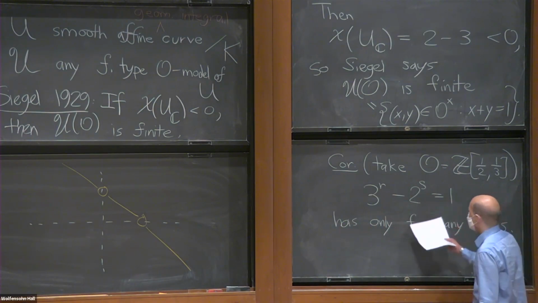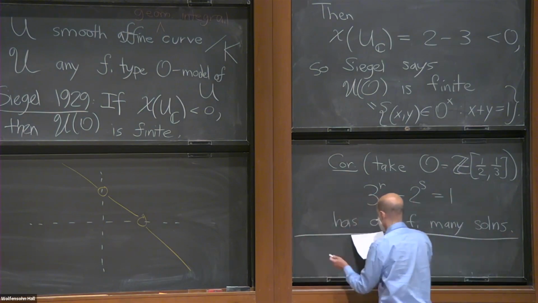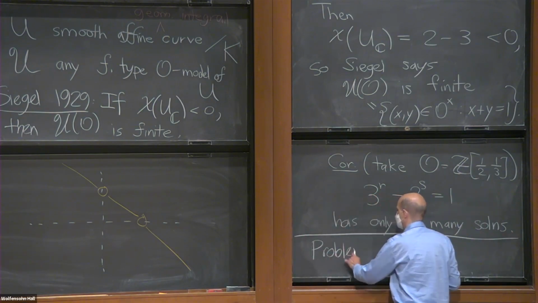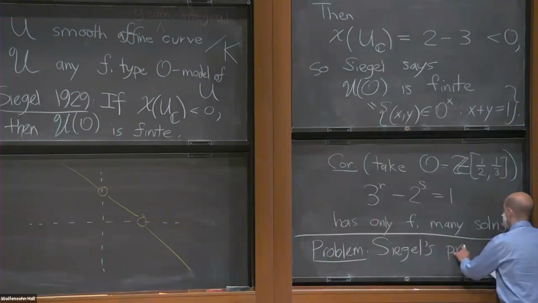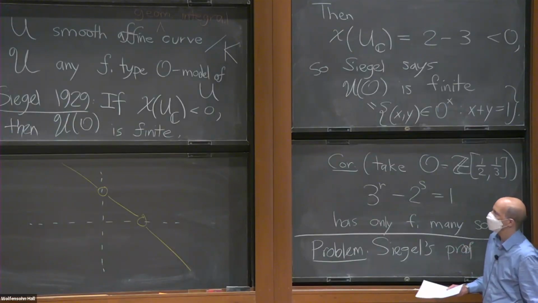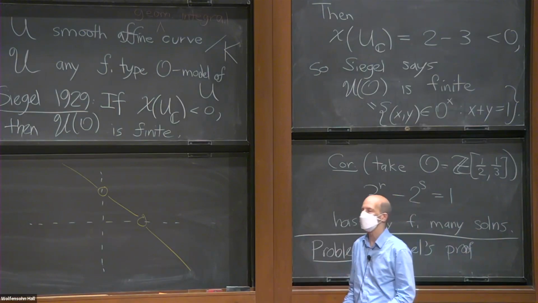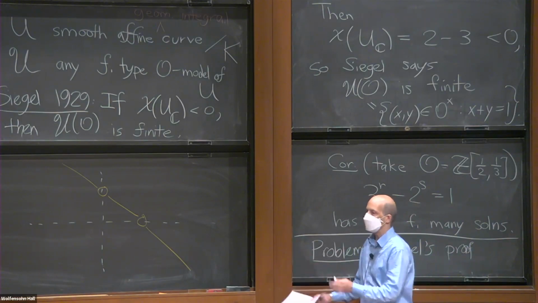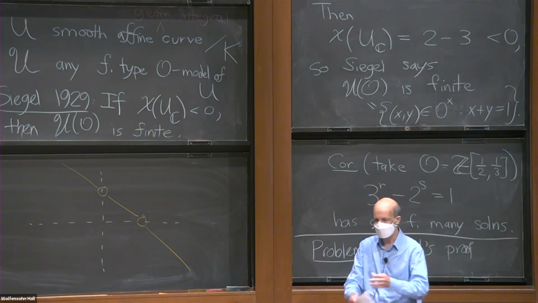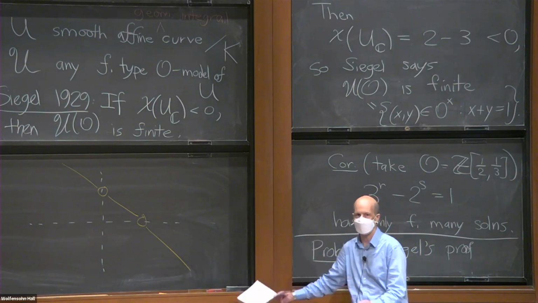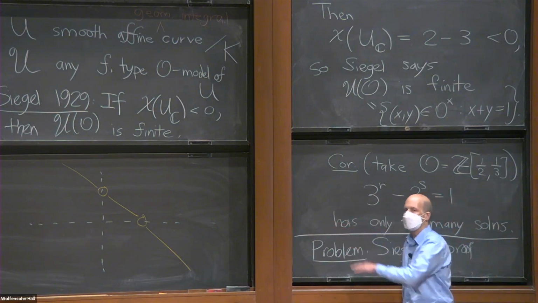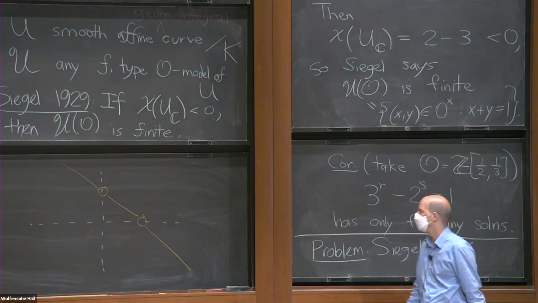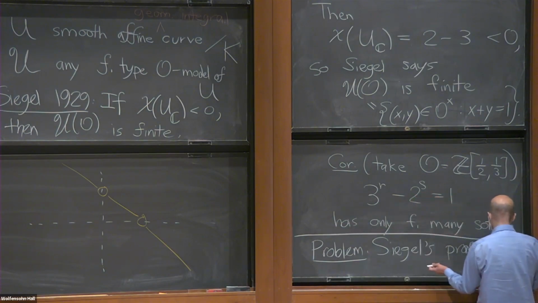Okay, but the problem with all this is that Siegel's proof of the theorem really only gives you finiteness. It doesn't give you the list of integral points. It's ineffective in that sense, and it's ineffective even in theory. It's not just that it's complicated to figure out. There's no way to extract from the proof a list or a bound on the solutions. I guess if you work hard, maybe you can get a bound on the number of solutions, but you can't figure out how large they are. So the problem is that this is ineffective.